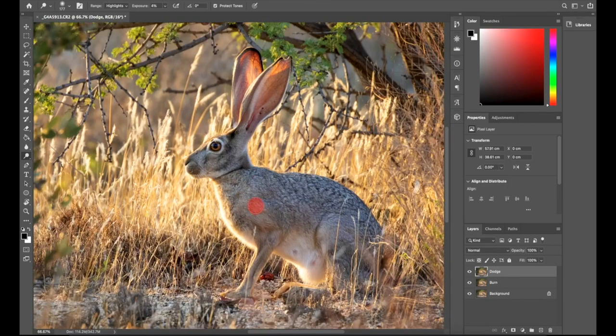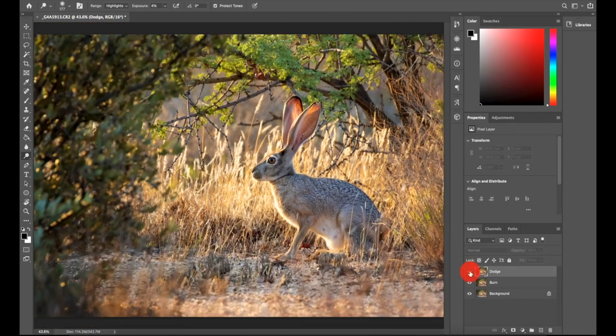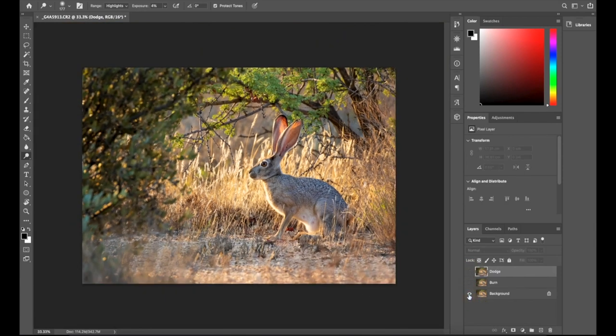And just on its coat as well. You can see that's just added a bit more punch to the jackrabbit. And yeah, this is before our dodging and burning, and this is after.